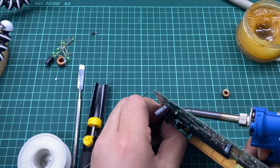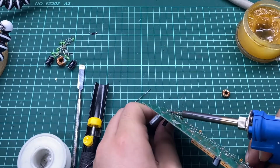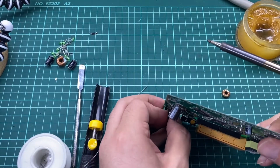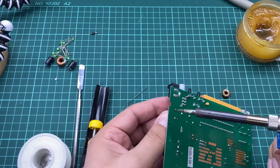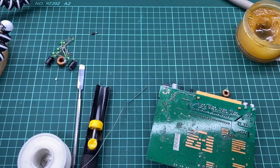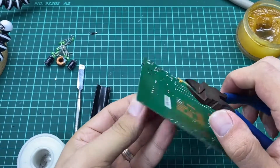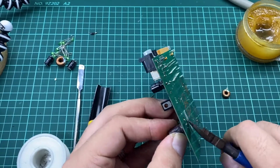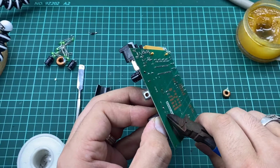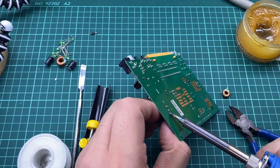Now this is another capacitor, and this is another one. Now we need to cut the legs that are standing in our way, as you can see here. That's it. Now we can take away this capacitor.